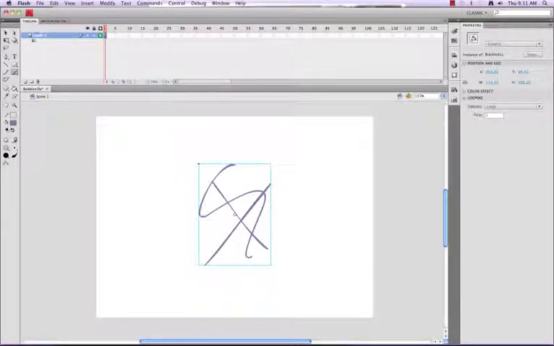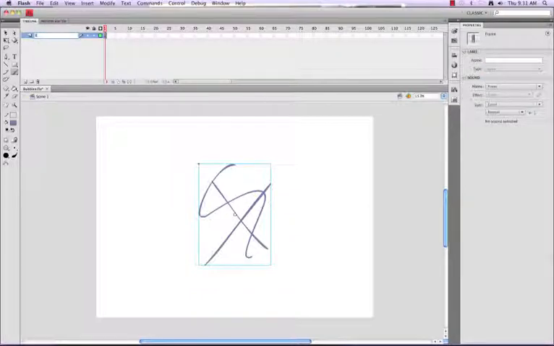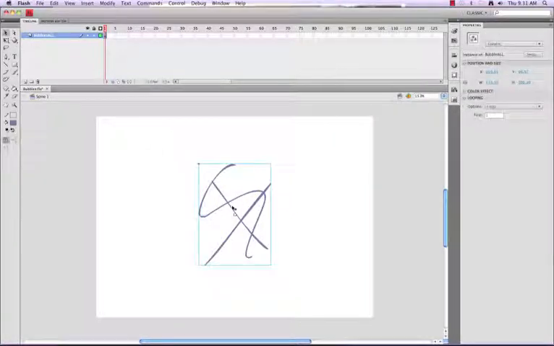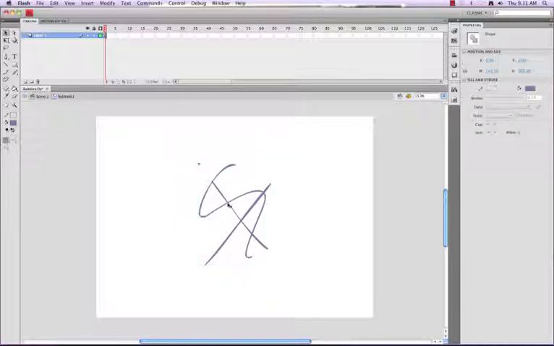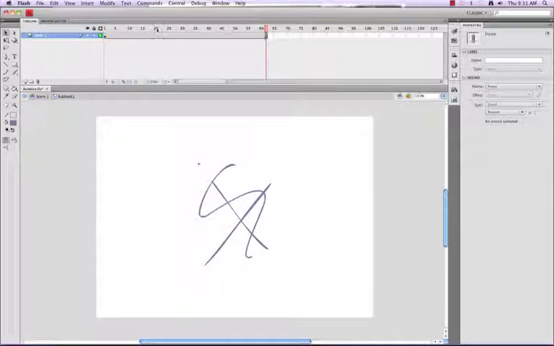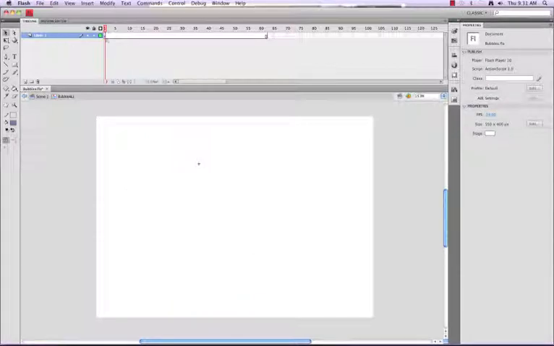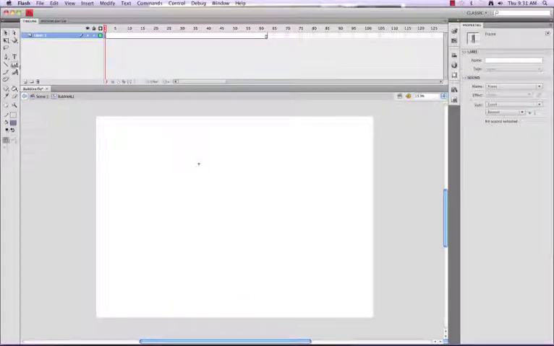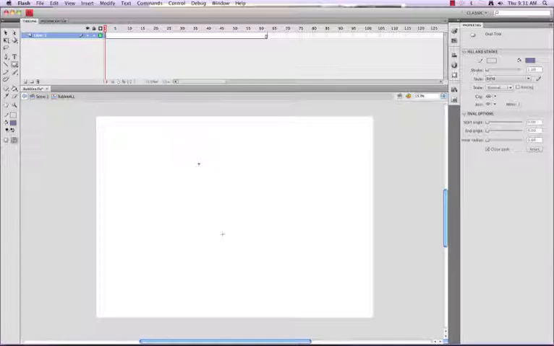Now I have my symbol of the bubbles. I'm going to label this as well, Bubbles All. Now within this symbol, I'm going to click on it to select it and double click to edit it in place. And you have to double click right on a drawn part of it to be able to go in. Now that I'm inside the symbol, I can see here scene 1, I'm in Bubbles All. I'm just going to extend the timeline out by hitting F5. And I'm actually going to get rid of this drawing. So I've started with a blank slate and I'm going to create a bubble.